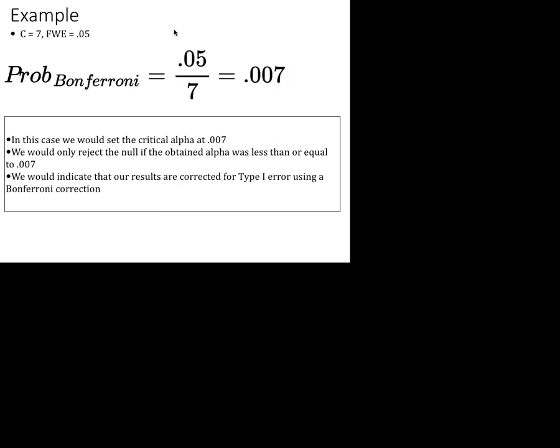right? So I did the Bonferroni correction. I figured out what my critical alpha is, which is 0.007. I'm going to look at the significance levels for my 7 correlations that I did, because I do not want to make a type 1 error. And so in this case, I could say that this is still significant at p less than 0.05 using Bonferroni correction. Trust in the media.